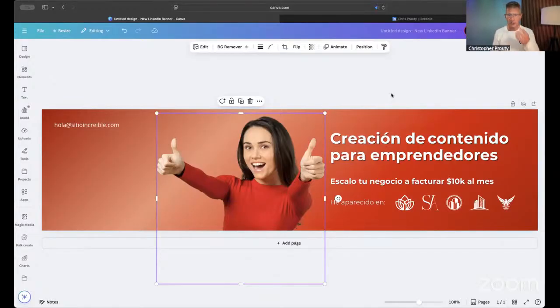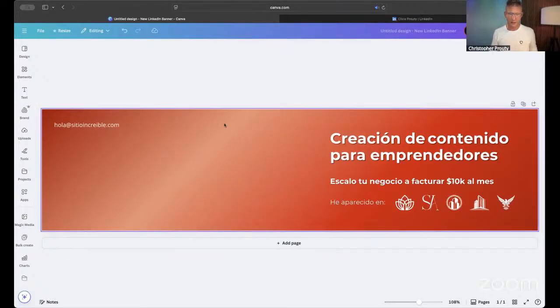So now the first thing I want to do is I'm going to get rid of her. So I'm just going to click on her and delete. I don't really need that. I am going to be promoting an ebook that will be available on my website. Now I happen to have saved a picture of that ebook on my desktop. So you won't be able to see me do this, but I'm going to open up my file manager and I am going to find that ebook.